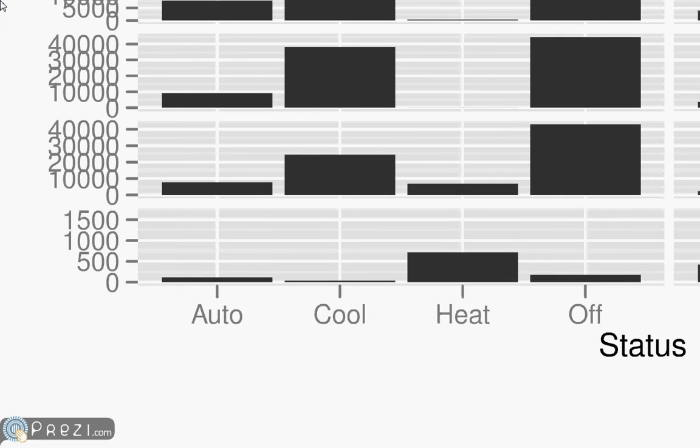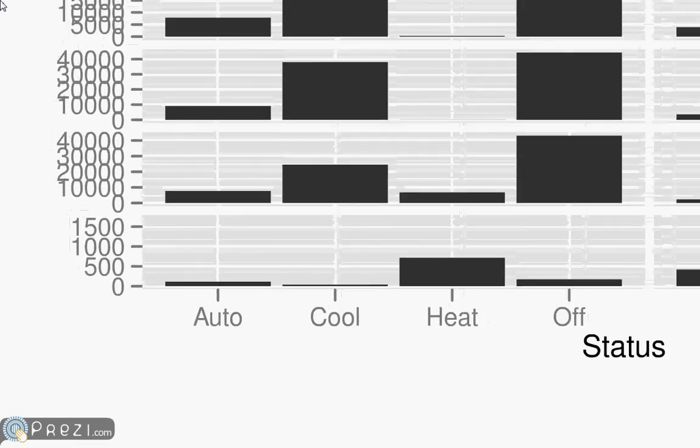Also an obvious point: we frequently assume that if people have thermostats, they set the thermostats at some level and leave them, don't turn them off, or that if you have cooling and heating capacity and you put it on auto, and in these cases these are programmable thermostats, simply program it. It should be in the auto mode, and the auto mode is very, very rarely observed in this sample.